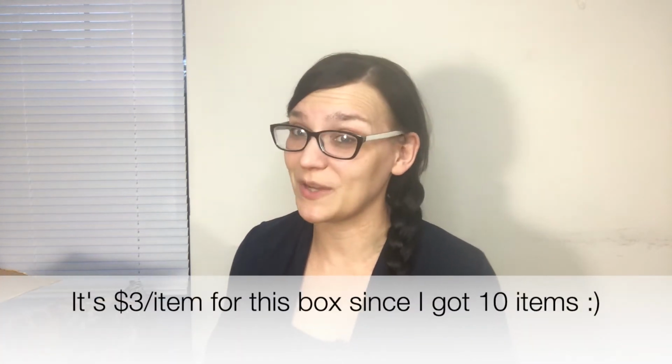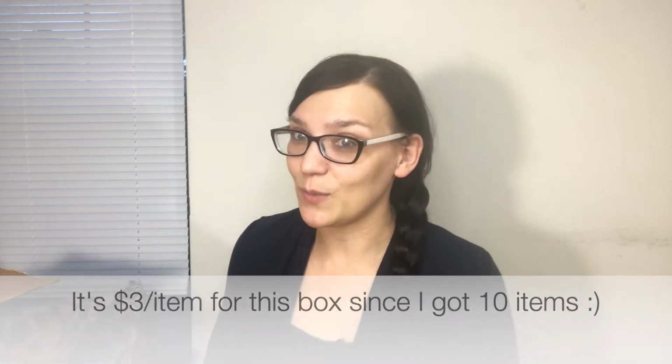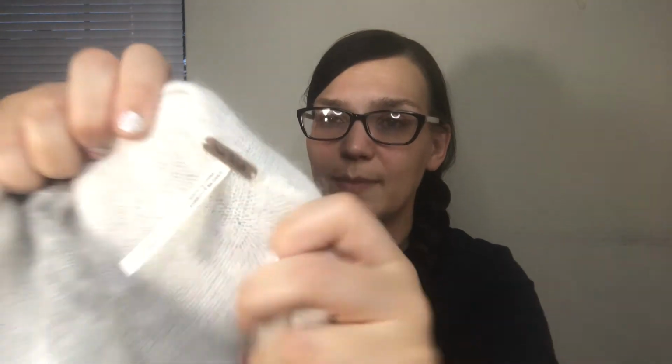The next item was exciting, even though this brand does not do that well anymore, but it's still good to get it in a box like this where you pay, what, $2.60 or so. I have to do the math, as always. I will put it down here, because they always send me a different amount. Anyway, this is Free People, which you probably know what it looks like. And it's this fuzzy, striped sweater. It has like the cowl neck.